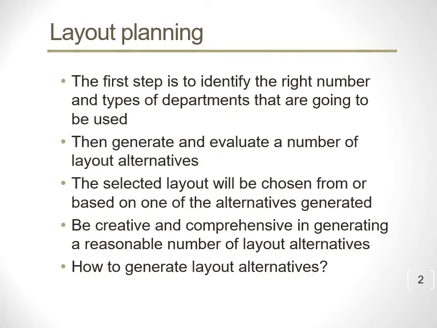In layout planning, the first step is to identify the right number of departments to have, and also the types of the departments that you need to include in your layout planning. After this step, you generate and evaluate a number of layout alternatives. So here, creativity is important. There are some methods to create layout alternatives, but there is no single unique way to do it. At the end, you need to use your judgment, you need to use your creativity.